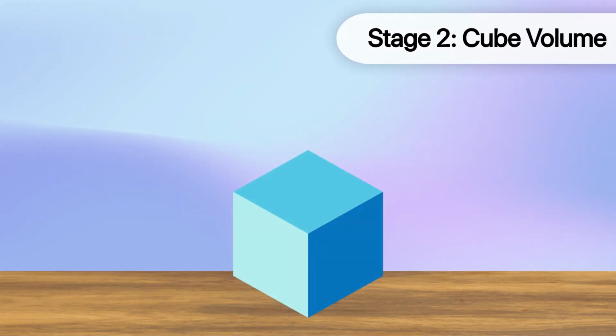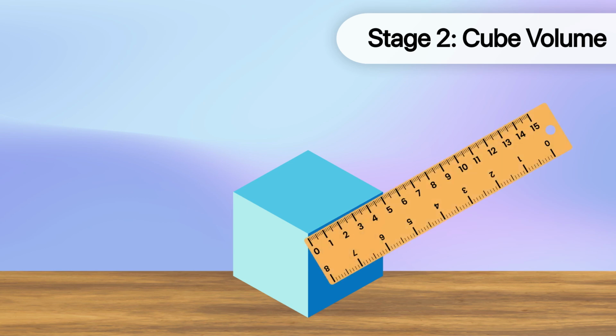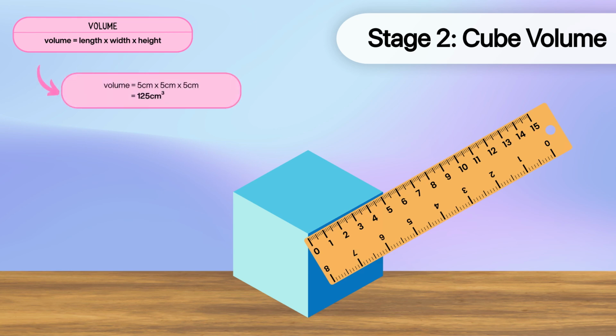Next, we need to measure the volume of the cube. As this is a regular shape, we can use an equation for volume and careful measurement to calculate the cube's volume. Using a ruler, carefully measure the length of one side of the cube. This gives us the width of the cube, and as it is a cube, it also tells us the length and the height. Using this information and the general formula for volume, we can calculate that the volume of the cube is 5 multiplied by 5 multiplied by 5, or 5 cubed, which equals 125 centimeters cubed. Record this carefully in your lab book.